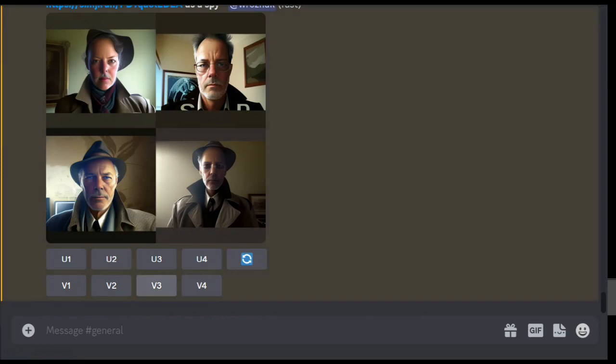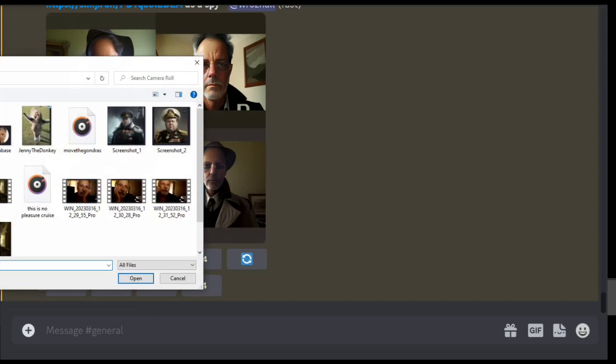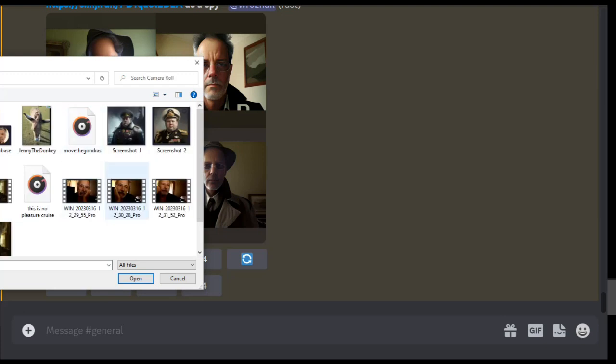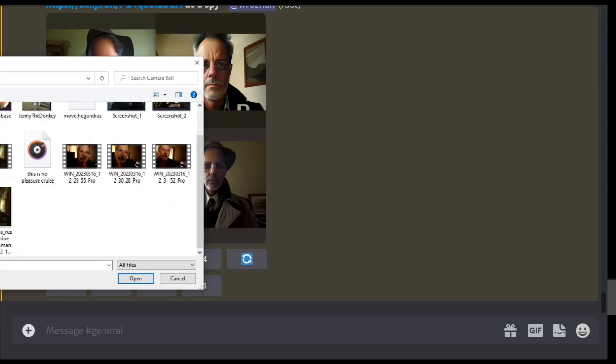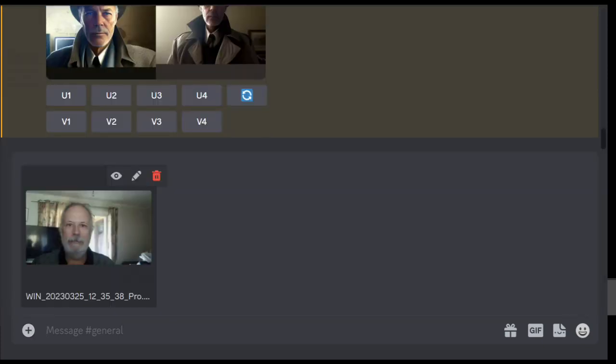So you see this little plus symbol down here in the message prompt. We're going to double click on that, and it's going to open up a window. And what we're going to do is go to pictures. Whoops, we're going to go to camera, where you have your pictures. In my case, I got it in camera roll. Let's see here, what am I going to use? I'm going to use this image as a reference point. Okay, so I'm going to go ahead and enter.